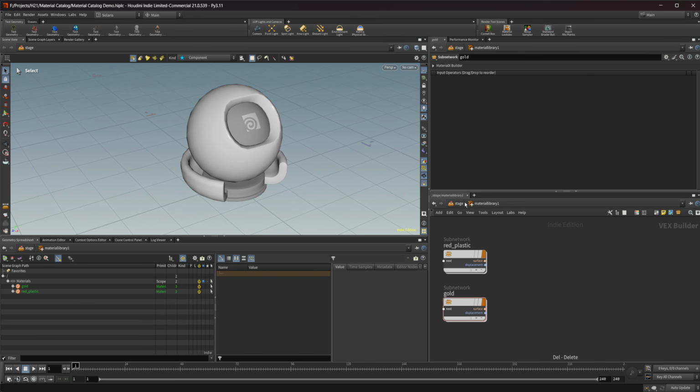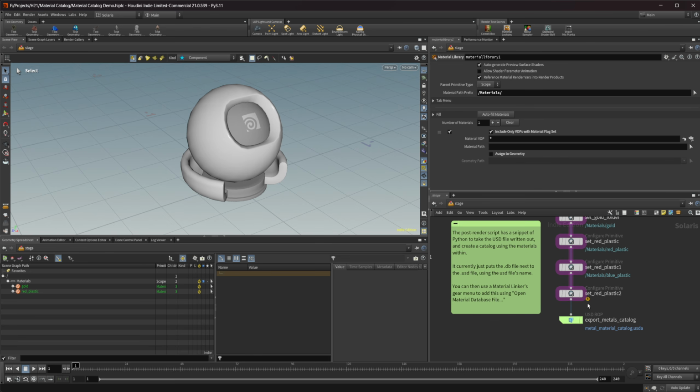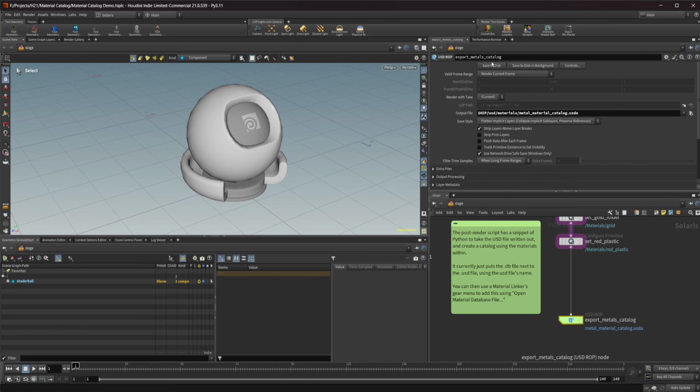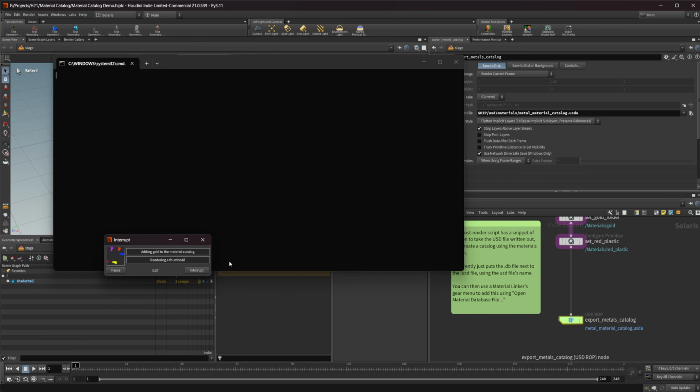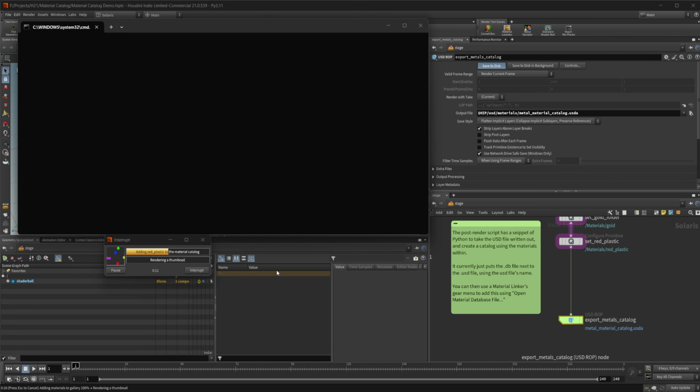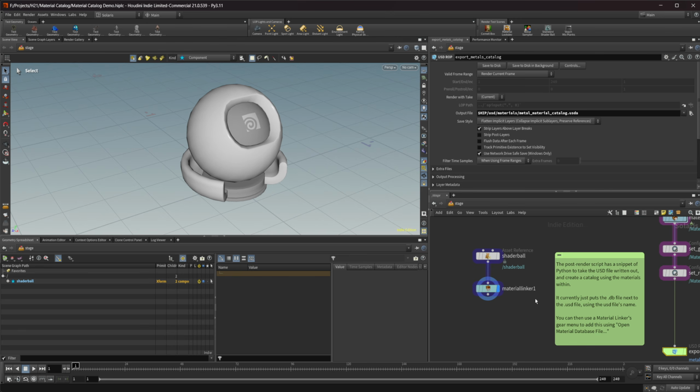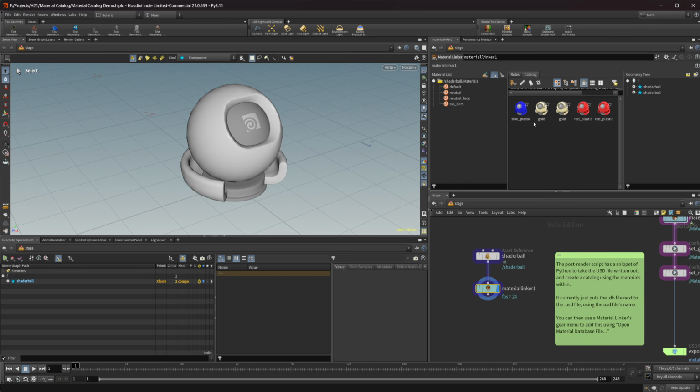Let me delete out the blue plastic. That's the way I should have done it. Let's delete these two real quick. Save to disk. Sorry, I misremembered what I was thinking. So give this a second, generate out those thumbnails, and I'll explain what I'm talking about with the database. So now if we look here, we have those in there. I guess they're gone. Well, now I guess I'm confused.